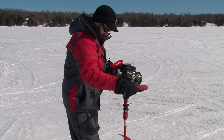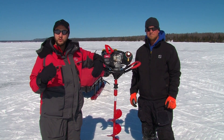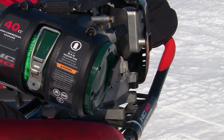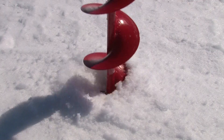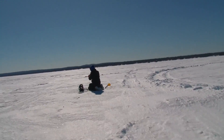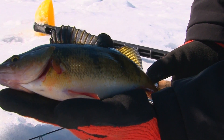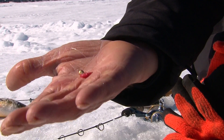What we're using is the Eskimo HC40 — HC stands for high compression. This is our new propane auger and the only high-compression propane auger on the market. High compression means less weight with more power. What I really like about it is how light it is and how fast these Quantum blades cut through the ice. That's a beautiful one right there — oh, that's a dandy! That's what we came to Gogebic for. We're using a small gold tungsten jig with two red spikes.